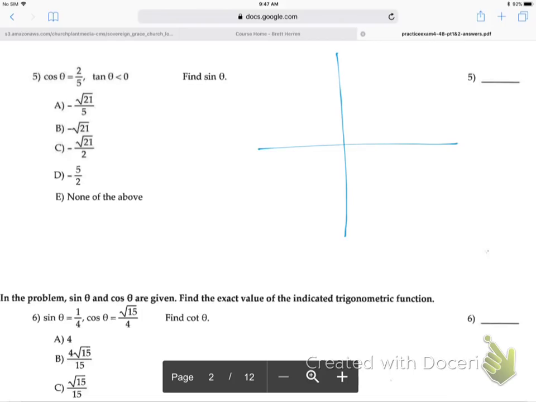So they're telling which quadrant is this? All students take calculus. Which quadrant are we in? Cosine is what? Positive or negative? Positive. And tangent is what? Negative. So cosine is positive. Tangent is negative. So we're not here because tangent would be positive there. We're not here because they're all positive there. We're not here either because cosine would be negative, because this means only sine is positive. Cosine would be negative there, but he's positive. So we're in the fourth again. We're where cosine is positive, but the other four are negative, including tangent. Cosine and his upside down secant are the only positive ones there. Okay, so we're in the fourth.